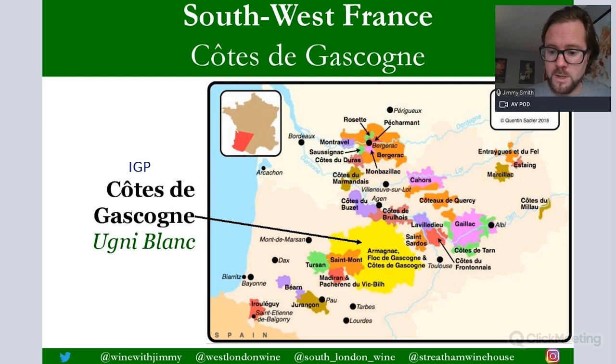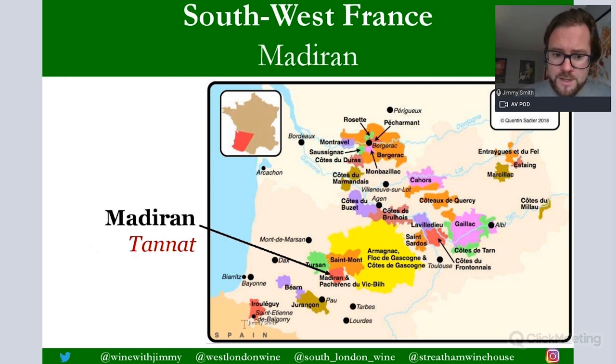To the south of that, heading from Toulouse towards the Basque Country, you pass by Madiran, which is famous for the Tannat variety. Tannat produces deeply coloured wines that are very high in tannin — the name itself gives you that sense. These wines need long, extensive oxidation through oak and then bottle aging to really help soften them before drinking. The very highest quality Madirans may need a decade of aging, but Tannat is the famous grape variety here making very structured, long-lived red wines.